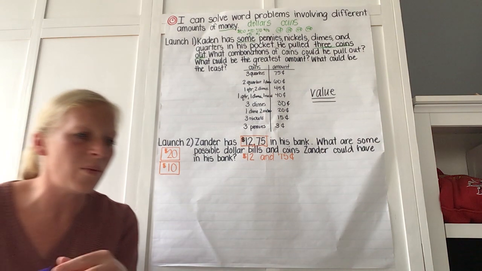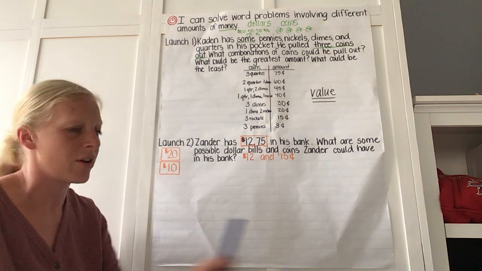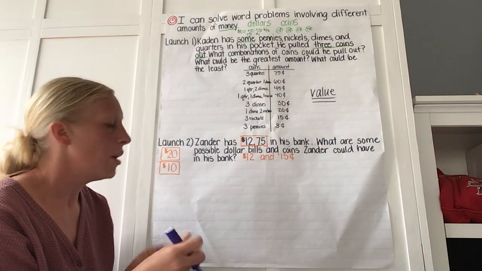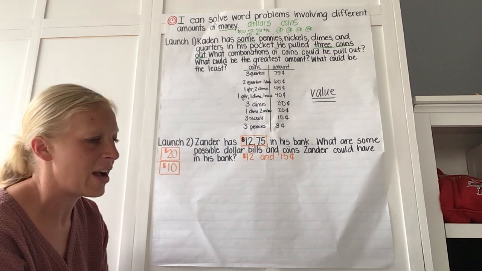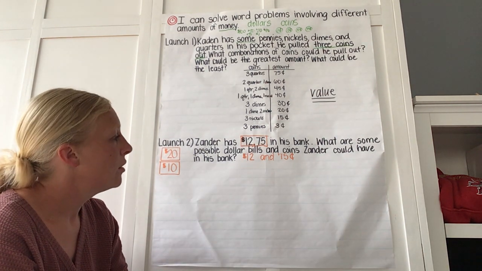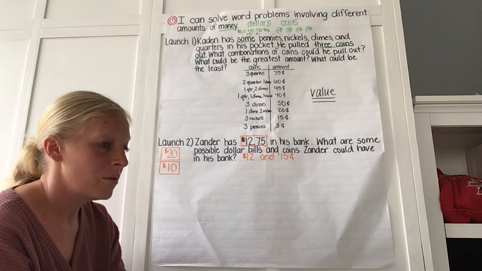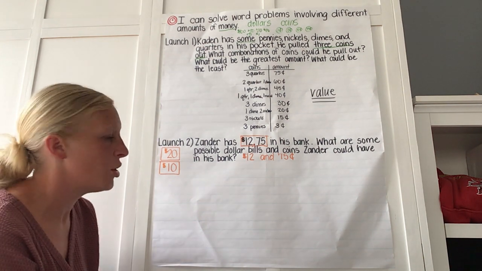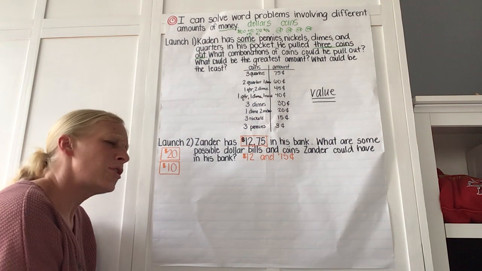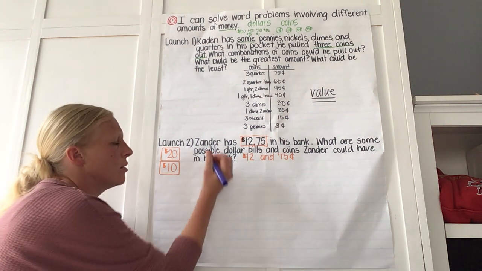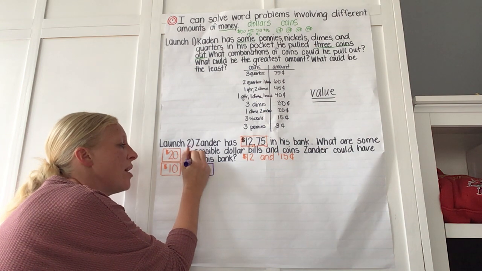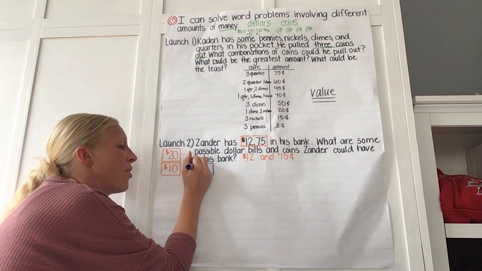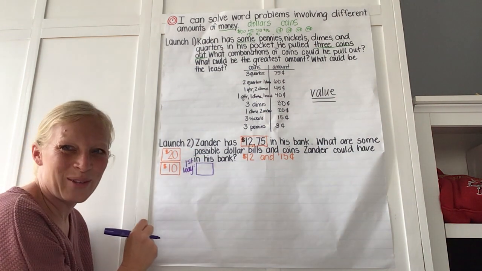All right, we've got one way over here. Talk to me about what you did first. Okay, so you looked at your dollars first, and when you looked at your dollars, what did you find? It was 12? And okay, so 10 and 2 makes 12. So then, do we have a $2 bill that we can use for this? No. All right, so this is the first way. I'm going to do it in different colors other than the orange so we don't get too confused with this.